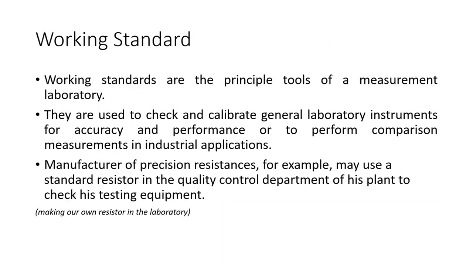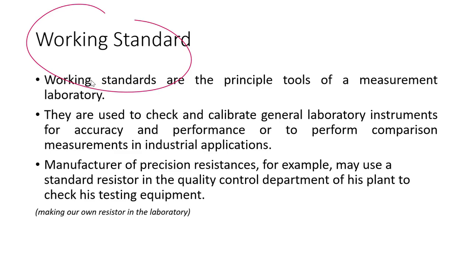Working standards are the principal tools for measurement labs. So they are used to check and calibrate general lab instruments. So we had industry. In industry we prepared some units, and those units are termed as working standards. So the industry will supply those working standards to labs, and then we can further use them for our own usage.